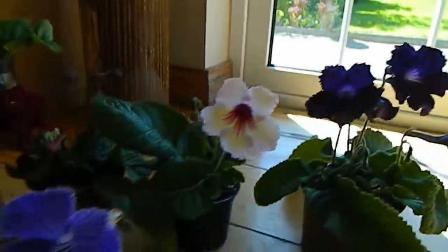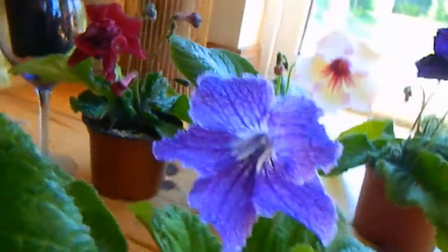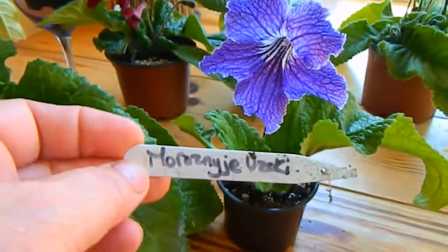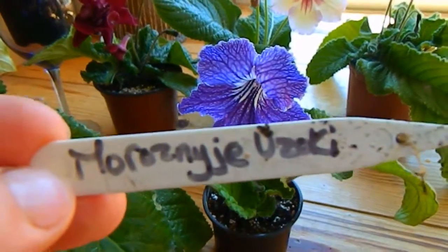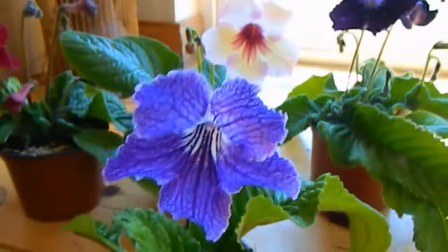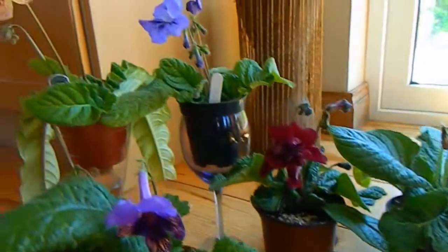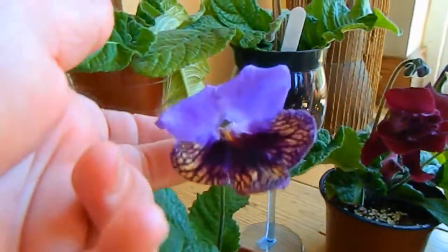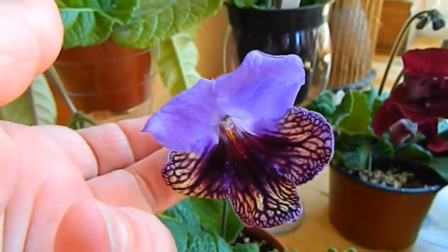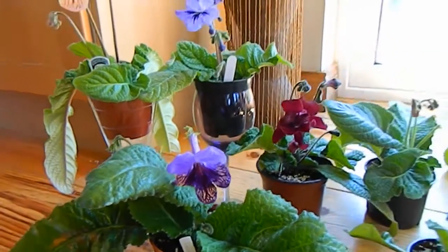And then in front we have another enormous flowered one. Now I'm going to put the name of this at the top of the video because all I have is some transliteration of Russian here, and that means not a lot to me. I'm not sure if it's a Dimetris one or another Russian breeder or what. I'll put the name at the top. And then the last one that's newly opened is Kleszczynski one, Geronimo. And that's a great name for anyone who's into Doctor Who. Right. So I had to have that.